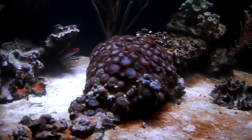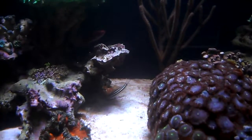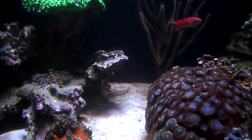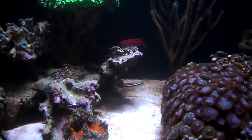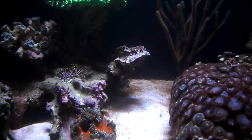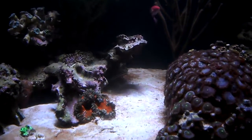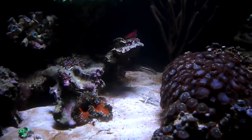I got a lynx goby — that's a Biota captive bred. I've never seen them before except from Biota; never even seen them listed or heard of them before. But if you've got a small tank and you want a cool little fish that also sifts sand a little bit, that is the fish. It's just black and white but in person I really like these fish. From the picture I wasn't sure, but I wish I'd have got about two or three of them instead of just one.